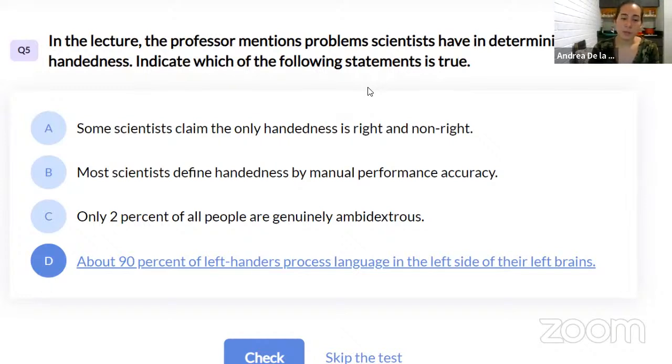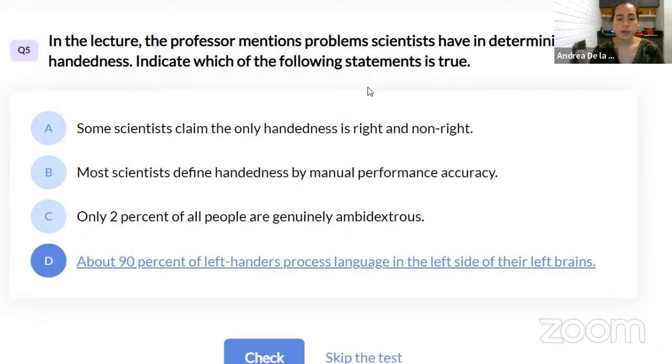It's probably going to be that number, right? I don't think it's about 90%. It should be way less than that, like 50%. So in that case, it'd be something impossible to answer, right? That couldn't be the answer where you process language, whether it's in your left or right side of your brain. So I don't really see it as being a problem. Now, option C, only 2% of people are genuinely ambidextrous. Same thing here, right? So what would the problem be? I don't see it. I don't really see it, that doesn't really sound like a problem.